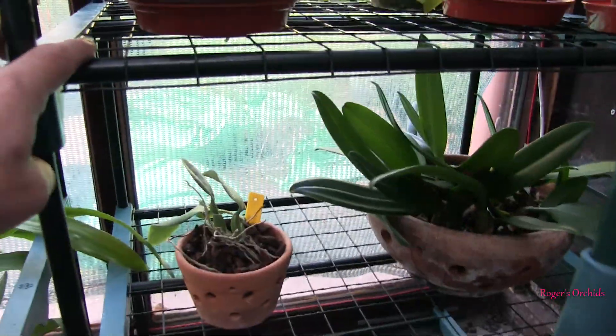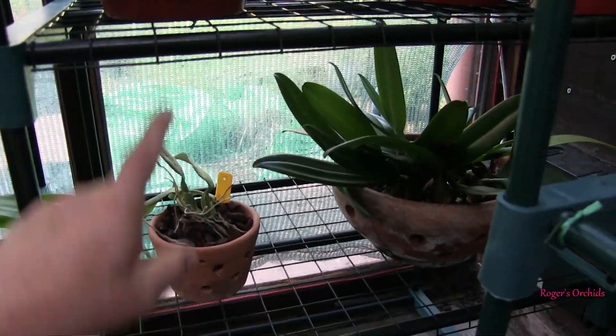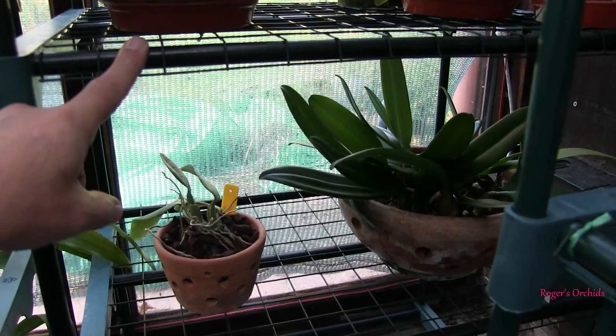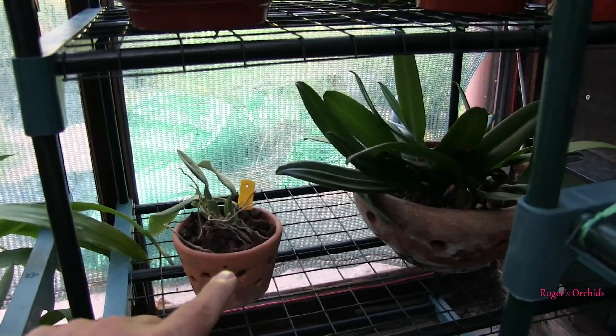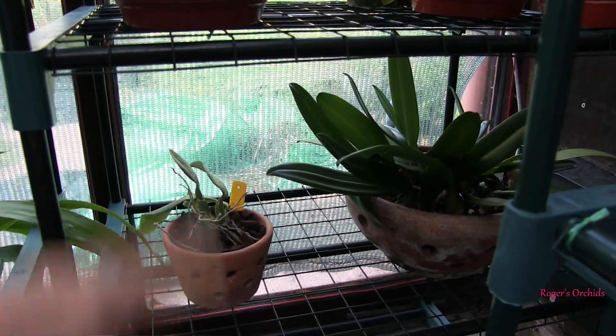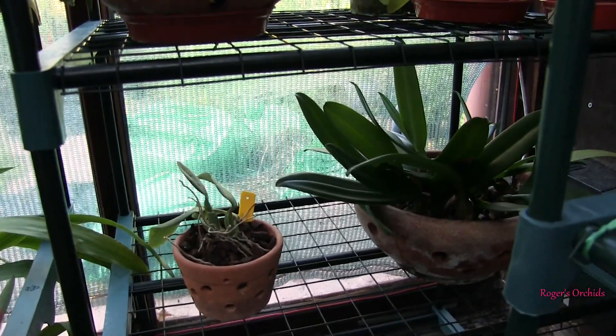Here's a typical example. The gap between these two shelves is not that large. Now quite a few of my Oncidium plants would fit on there nicely, but not once they chuck a spike up. Now that wouldn't have been in the plan. I wouldn't have thought of that originally.